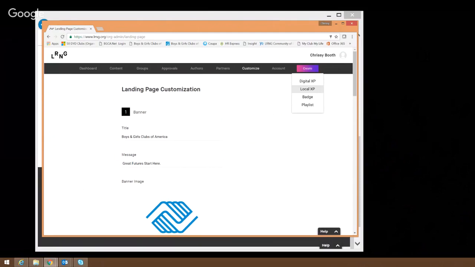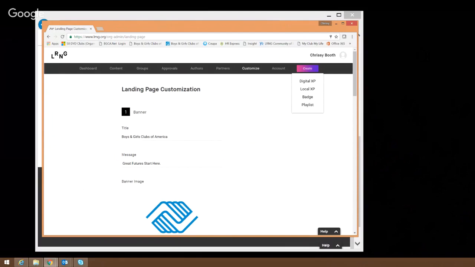So for instance, if you knew that your youth were going to go on, let's say, a college tour, you could create a local XP for the college tour, and then any youth that is able to participate on that field trip and engage with the college tour, you could award them a digital badge for that. So up to you if that's something that you want to test out. Most of the playlists that we're advertising are digital. And then finally, if we wanted to create a badge or playlist, that would be here. So this is just a little overview.